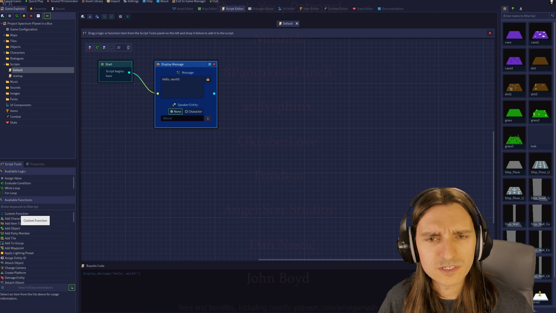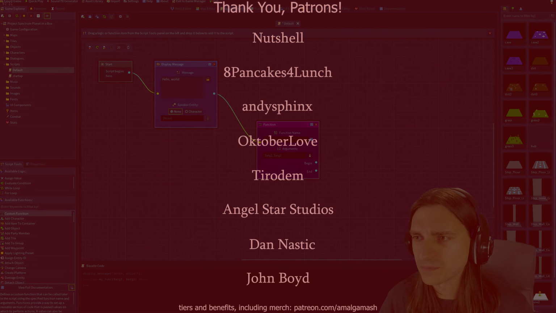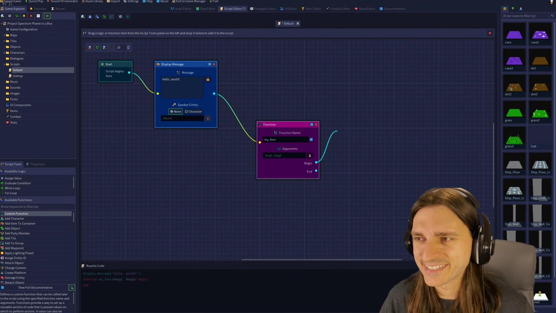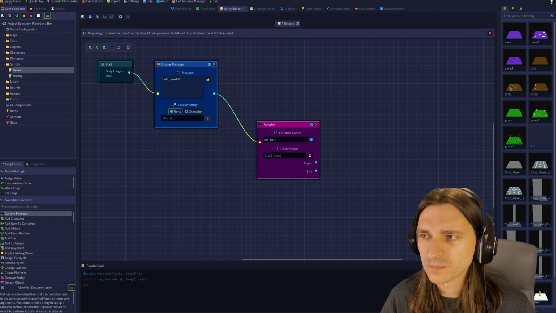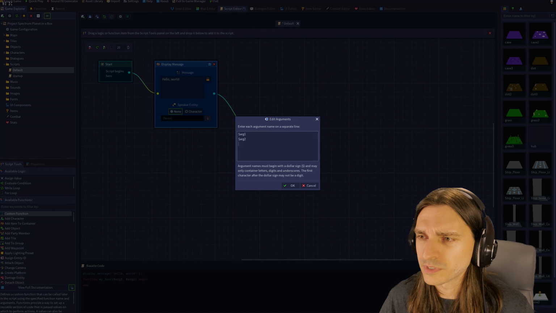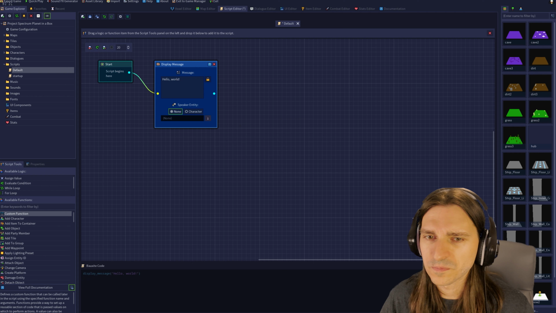So we have the ability to define a custom function, and we can give it a name and arguments, and we can begin it with a series of panels and end it on a panel, I believe is what that would be for. That is cool. Iterable expression builder. Enter each argument name on a separate line. Argument names must begin with a $ sign. Perfect. That makes sense.